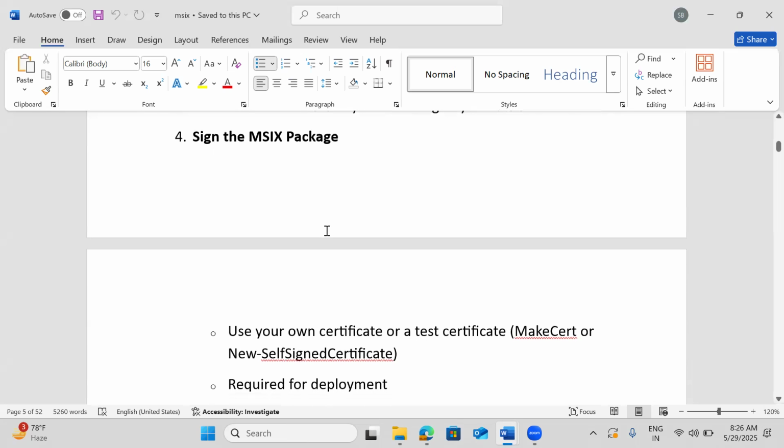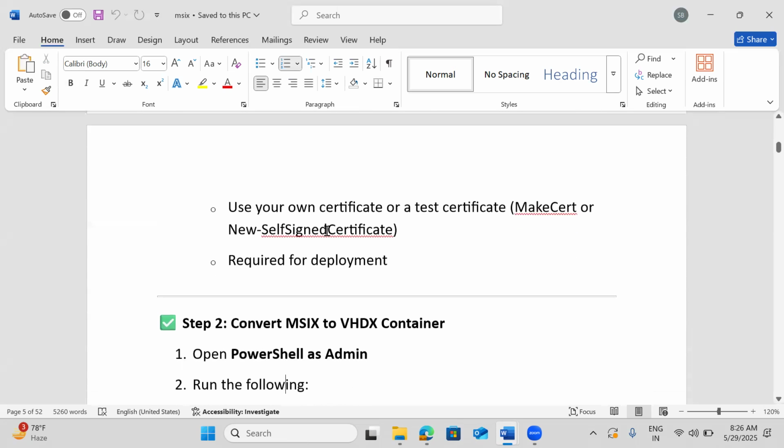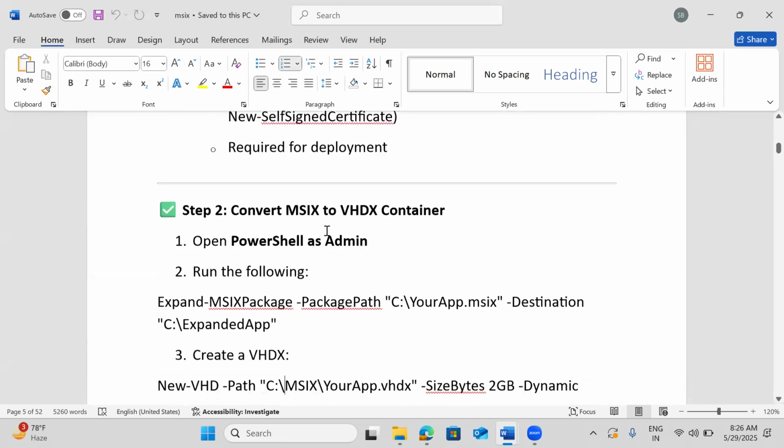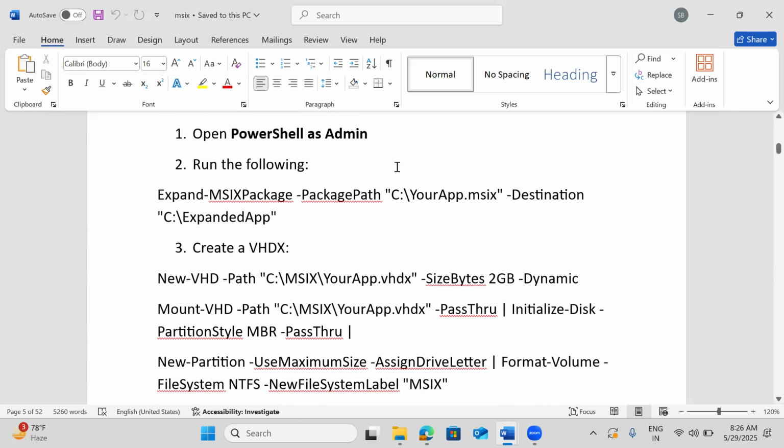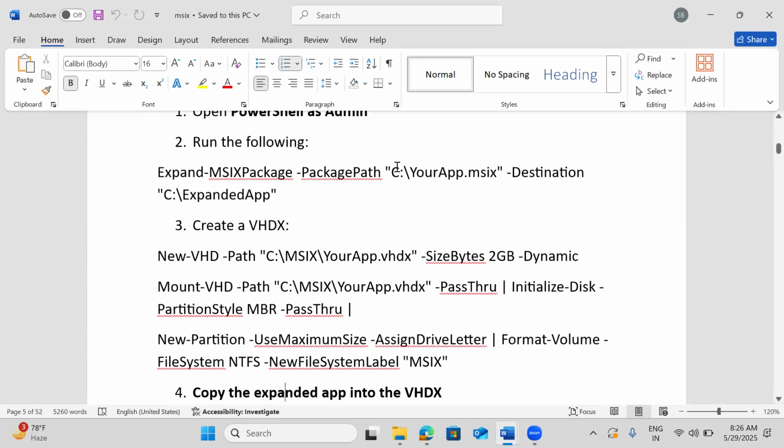Then we are going to use our certificates. We need to generate the certificates and use them. Once we have the MSIX, we can convert it into a VHDX container. Using the MSIX tool we get the MSIX package, but we need to convert it into a VHDX container, and we are going to keep these containers on our file shares and specify those locations.